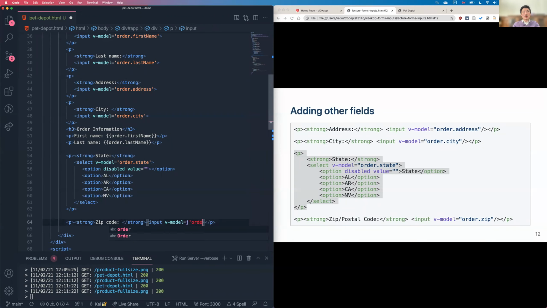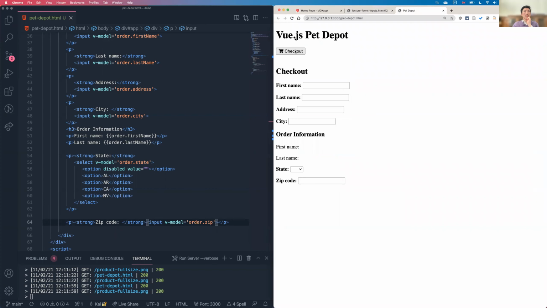Obviously, if I go to the page now, this is not going to work. Oh, okay, it's working now. I'm a bit surprised. I thought they would be complaining again about those properties we haven't defined. We haven't defined the state or zip code in the view yet, but it seems to allow me to do that anyway today.